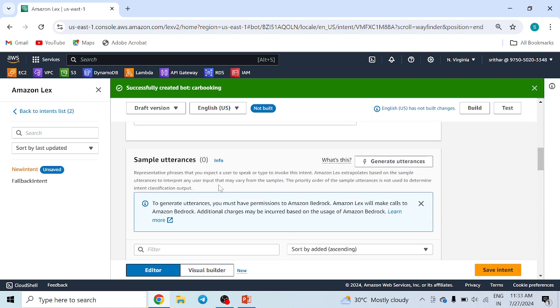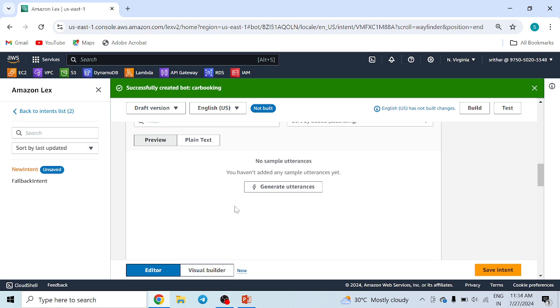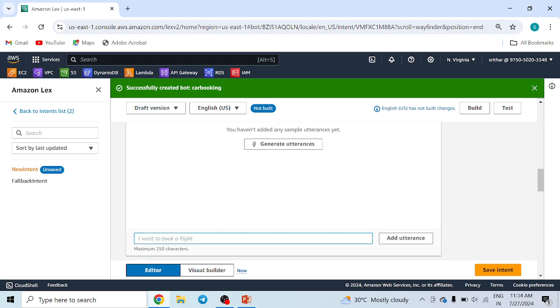Okay, now we need to provide the sample utterances. Sample utterances is simply while booking a car, what the customer will ask as the first question. That is a few statements like, for example, book a car. So this is one utterance. Similar to that, I want to book a car.